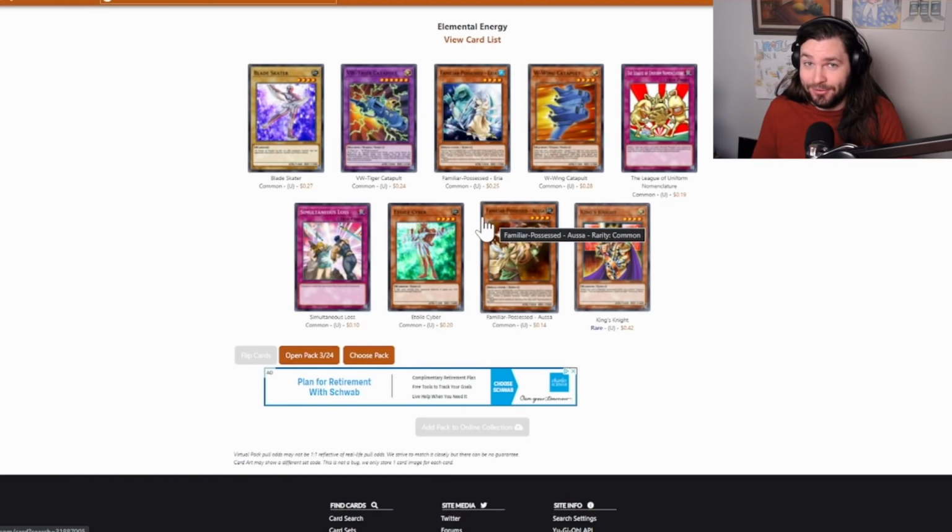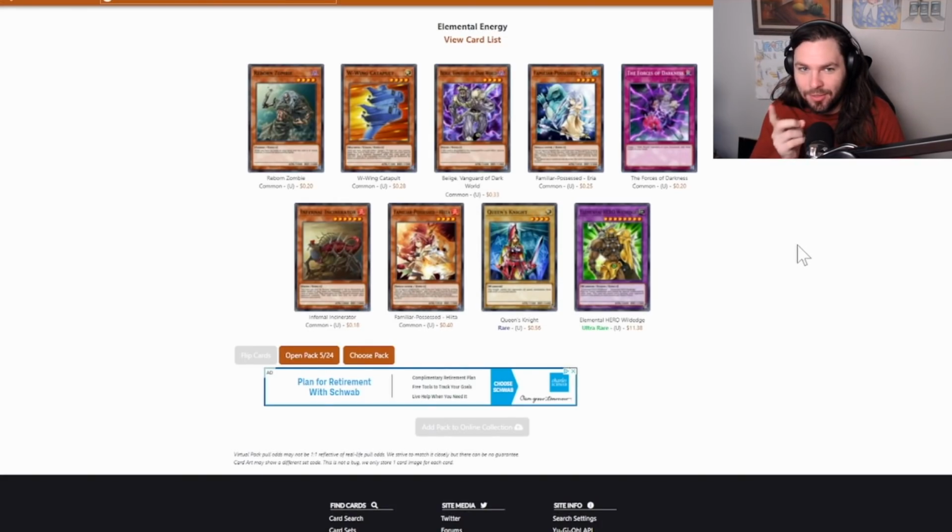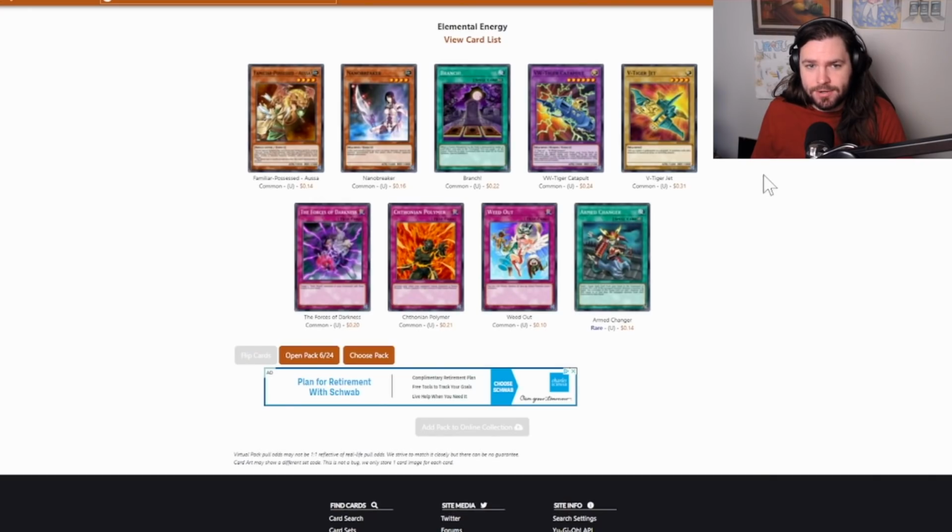What a terrible set. A Jack's Knight. Oh, these knights are not what I want to be seeing. A Wild Edge. Now that's interesting. If I get a Blade Edge, I will seriously consider running this card. Another Armed Changer is interesting. I haven't been getting exactly the rares that I need so far, but these are at least things to consider.